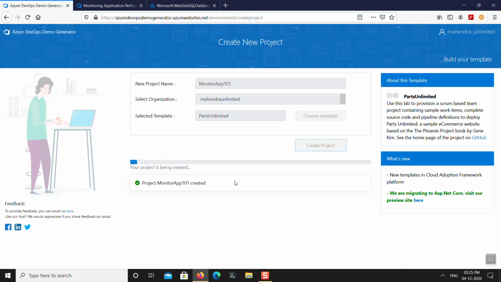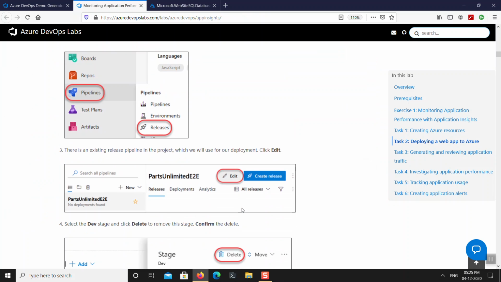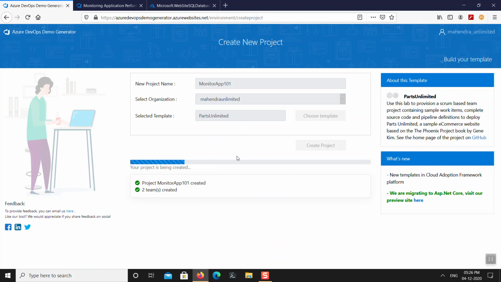Once the application is created in the Azure DevOps portal, I will be doing some steps on it. I will go inside that project and edit the release pipeline which it has created. I will not touch the build pipeline because it will do the normal thing, build the application and create the required DLLs. It is the release pipeline which I'm more interested in. Just waiting for this.